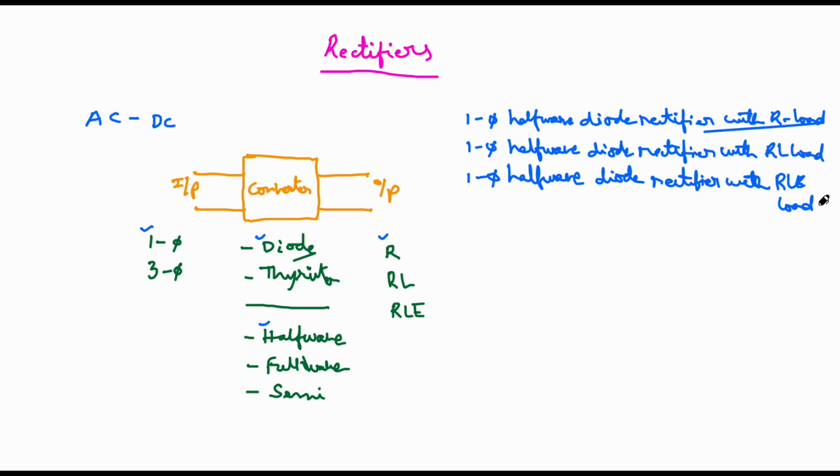Now if you want me to continue with the diode only, then I will finish it off with the complete set of converters or rectifiers available with us. So I am fixing the diode here, and the next one is single phase. Half wave is completed, so let me go ahead with full wave. Single phase full wave diode rectifier with R load.